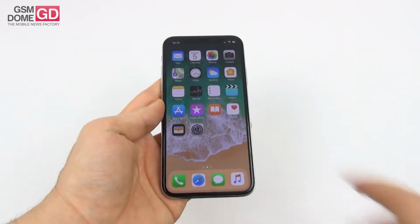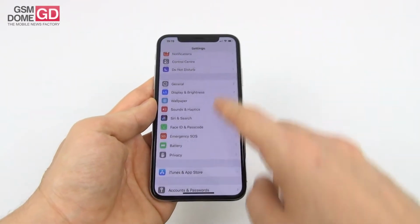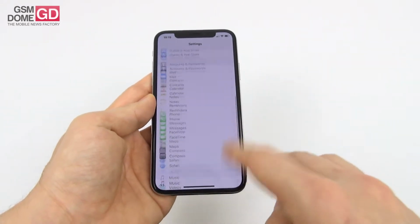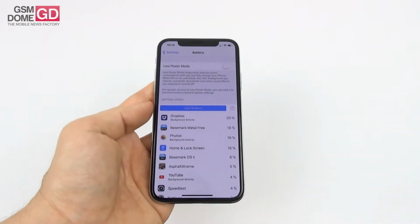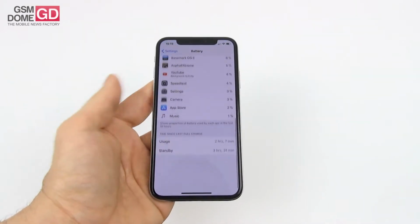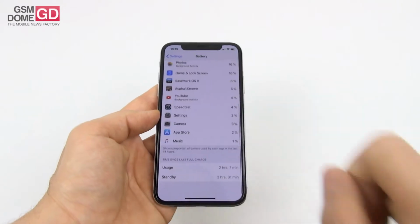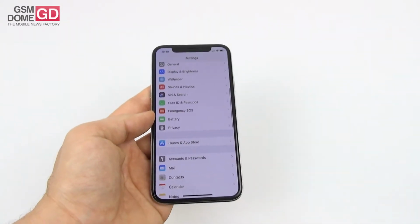2716 mAh, and it offers us a video playback time of around 13 hours, which is quite solid. Beats the iPhone 8 Plus, at 12 hours and 34 minutes. Also beats the Google Pixel XL, and it scores below the Galaxy Note 8 and iPhone 6s Plus. With continuous usage, you should be able to get 9 or 10 hours of continuous fun, while the Galaxy Note 8 offered 9 hours and 14 minutes.